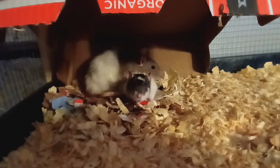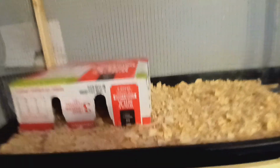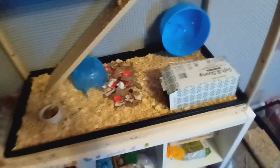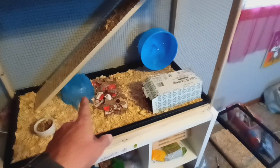And these are our rats, Luna and Lucky, enjoying their new home. We got a lot more decorating to do. Hanging stuff, ropes, toys. Right now they just got some cardboard and a couple boxes and a couple of freebie things that we found locally here at a Curb Alert, a little igloo thing and a wheel. But yeah, so just quick and easy.